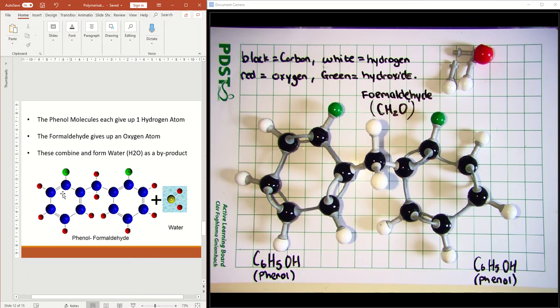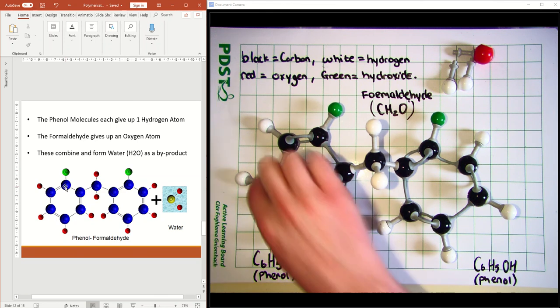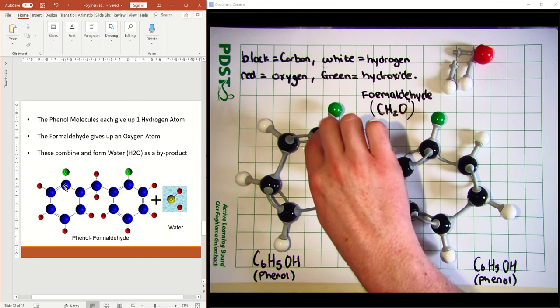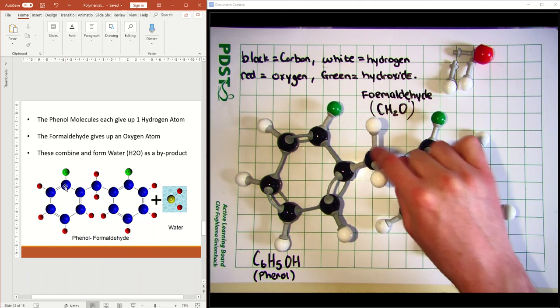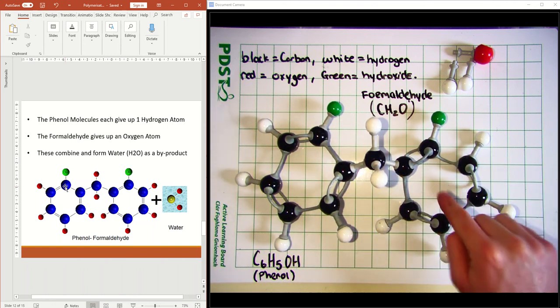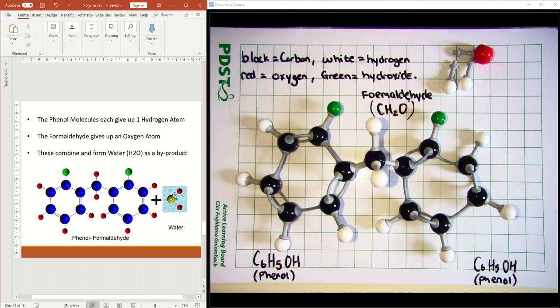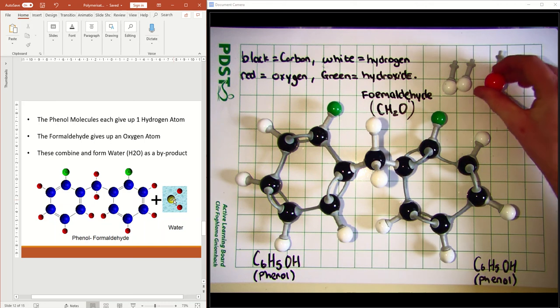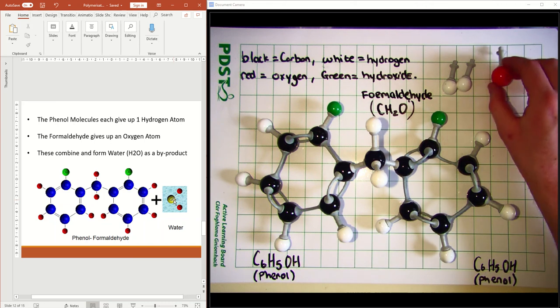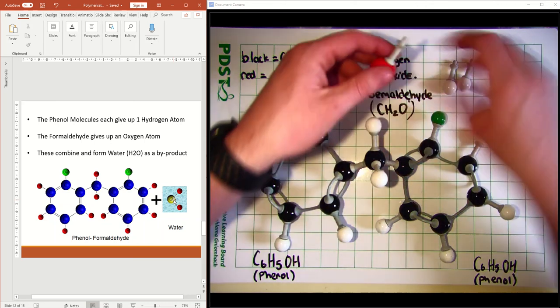So if we just break this in, from this section we have my 1, 2, 3, 4, 5, 6 carbon atoms. Okay, we have our 2 hydrogen atoms, we have a carbon, and we have the other formaldehyde molecule here. Now where am I getting my H2O? Well, my byproduct that I took away, so I said I took 1 oxygen atom from the formaldehyde and 2 hydrogen atoms. They're all going to link up now.